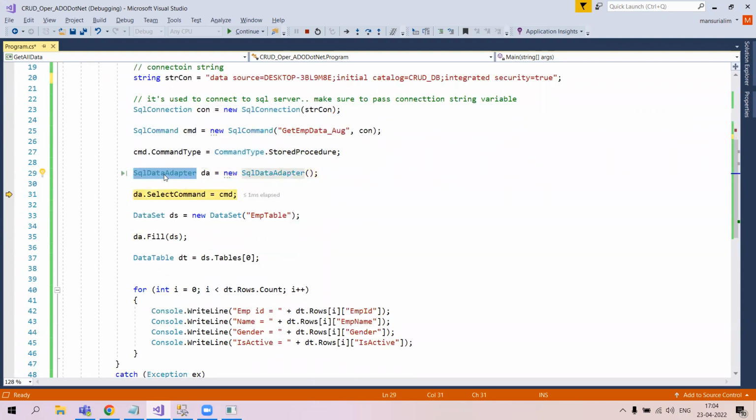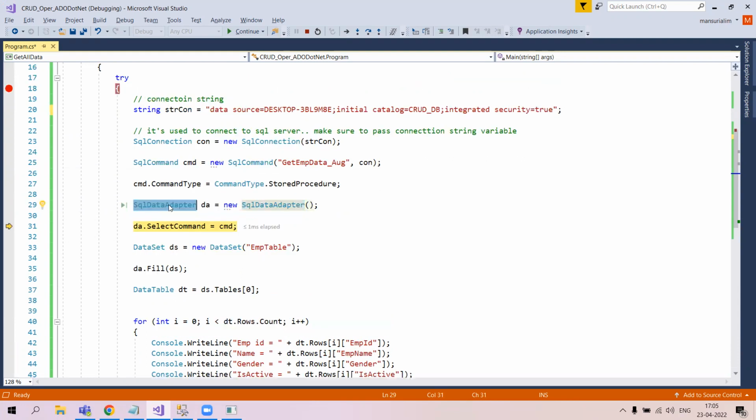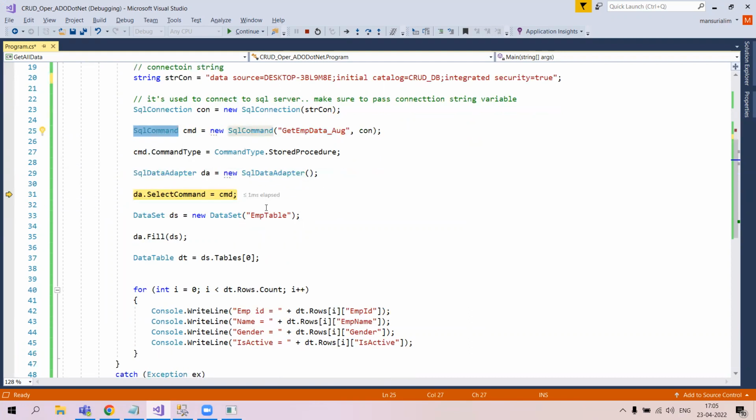The next is the SqlDataAdapter class. This class is used to execute this command at server side, the command which is written by this SqlCommand. So here we will execute this command: da.SelectCommand equal to cmd. The command is executed and the data came inside that da, the data adapter object, but this is not in readable format.